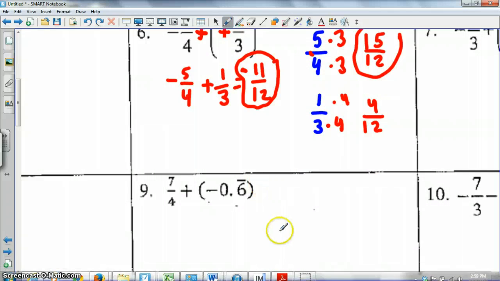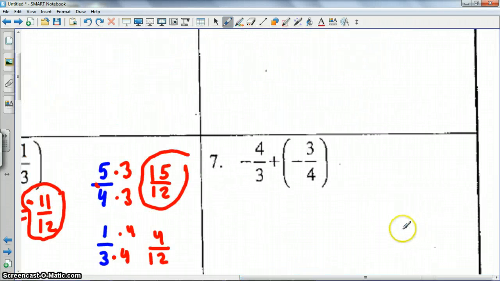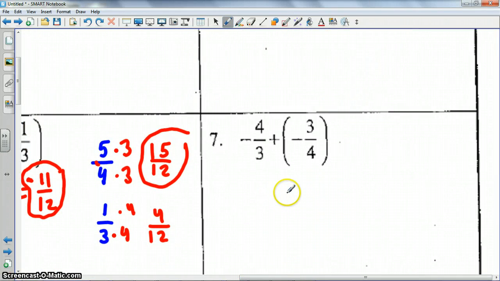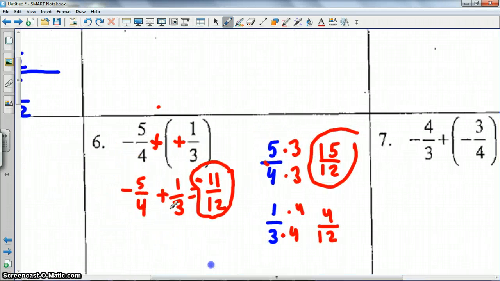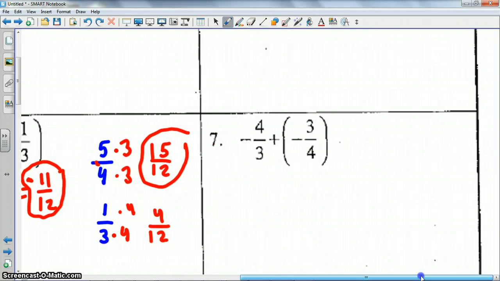All right, moving on. Let's do a couple more. Like I said, I want to really get you hopefully prepared to do this. Now in this one I noticed it's addition, so I don't need to change. We only change if there's a minus sign between them, as in the last case. There was a minus sign, so we changed it. Here we just leave it how it is. And I'm going to ask myself, are the signs the same or are they different? Well, in this case, they're the same. They're both negatives. So when they're the same, we know that we add.